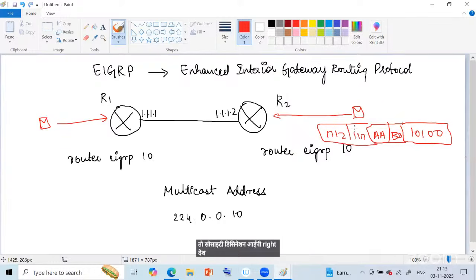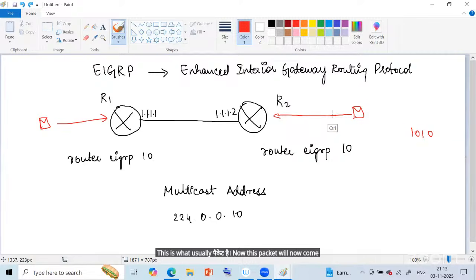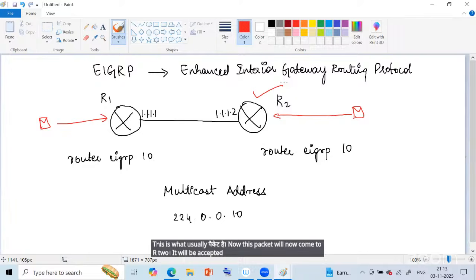This is what usually a packet has, correct? Now this packet will come to R2. It will be accepted and processed by the router because it is enabled with EIGRP, right?